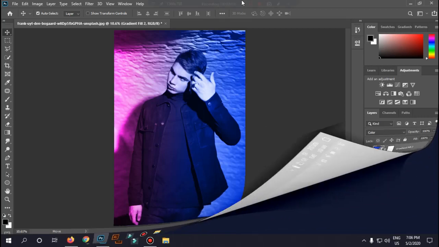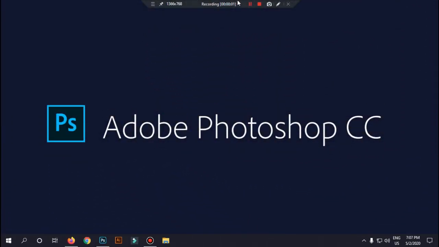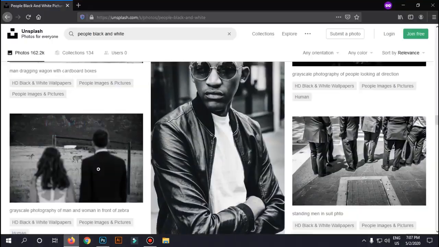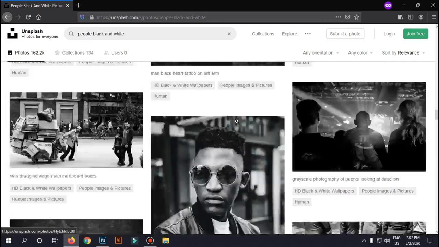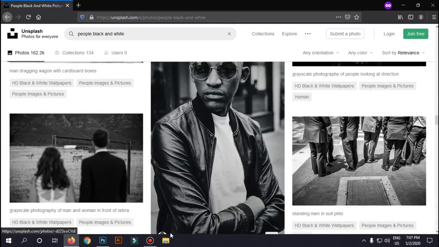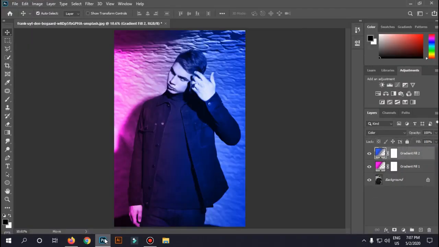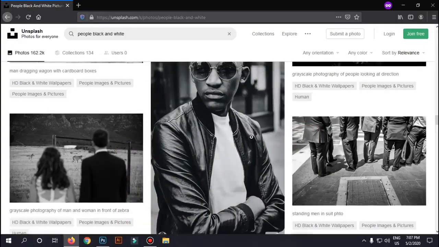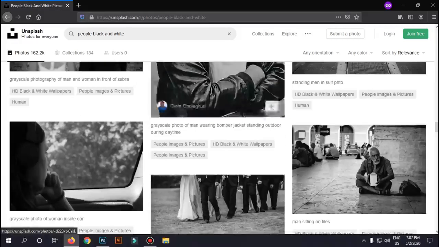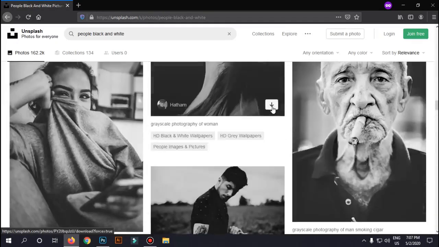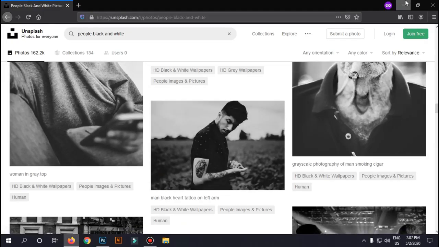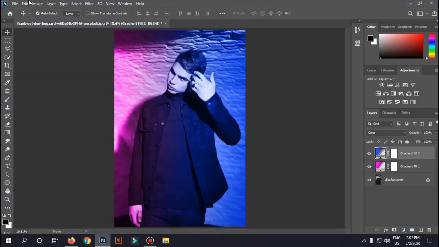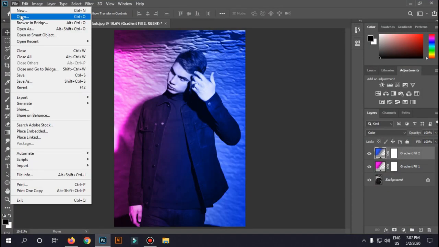Just follow me. Hey guys, now quick up, open your browser and open up Unsplash, photos for everyone, and just select the image. Feel free, whichever you want you can select it. I've chosen the previous paint dripping effect image, so you can just download this image. Just click on download here, save it and open it up in Photoshop. Just press Ctrl O so that it opens, or go to file and open.